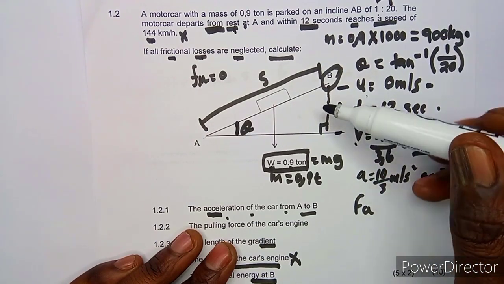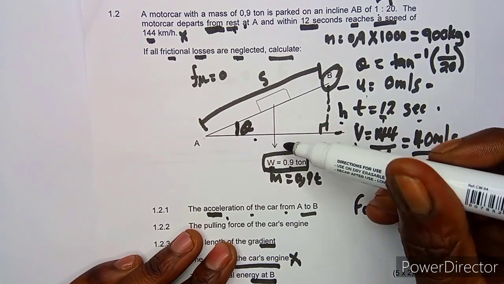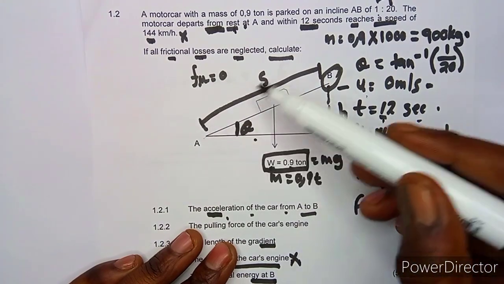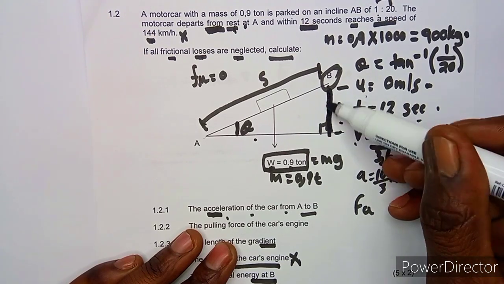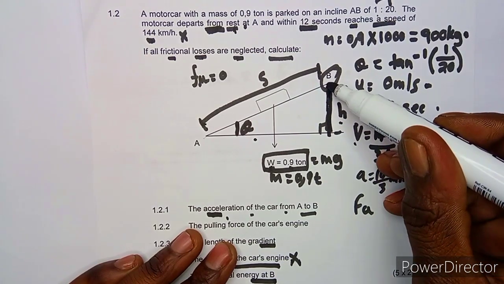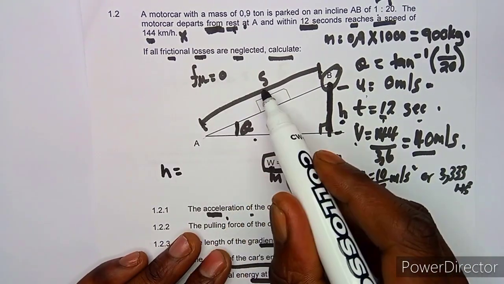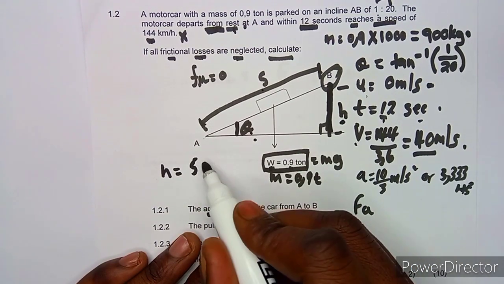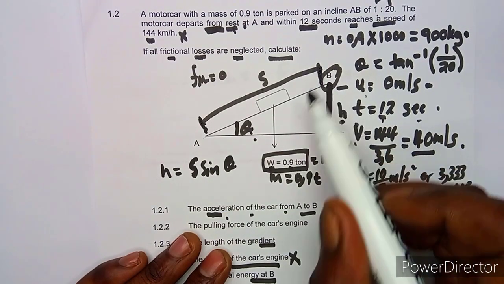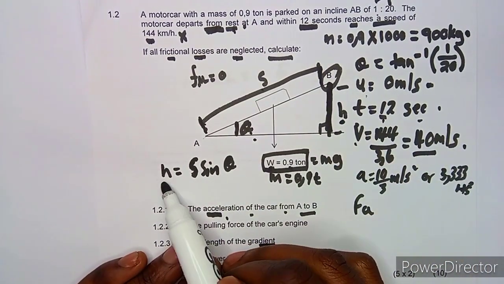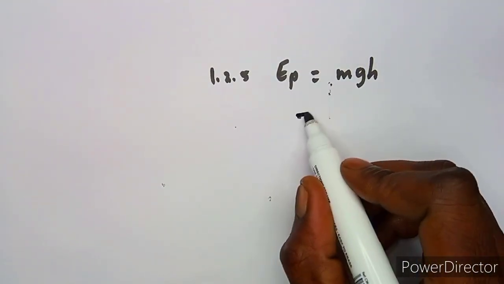If I write it as h sine theta, for me it doesn't sound fine, because this is s, the one that I want to transfer to be here as my height, which is the one I'm going to use for potential energy. So this h here is actually equivalent to s sine theta, the resultant, which is the displacement from A to B. So it makes sense, not h sine theta. But anyway, that's how they write it, and so forth.